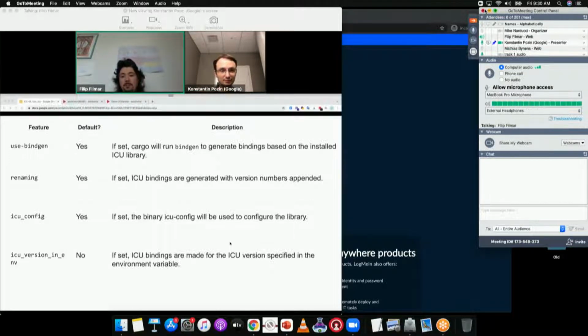So the library supports a number of configuration options, which just reflect the reality of using Rust ICU in a large and relatively complicated code base. So we're going to examine them very briefly. Those are compile time configuration options that act in a way similar to defines in C, but of course are somewhat more modern, if you will. We had to introduce a couple of them to handle realistic situations.